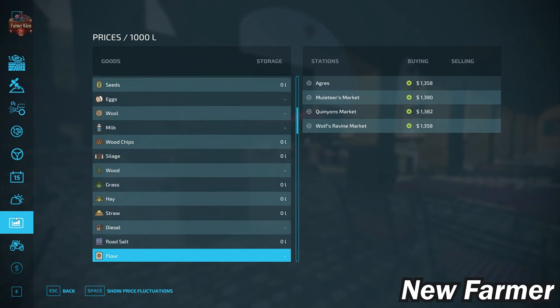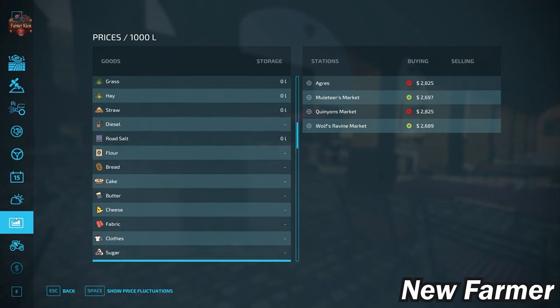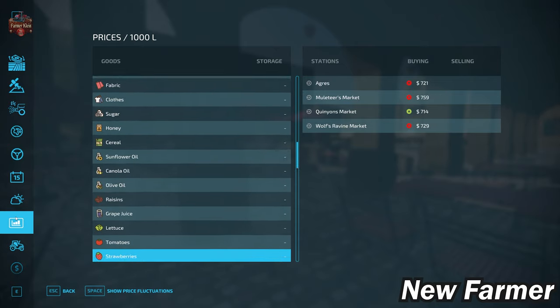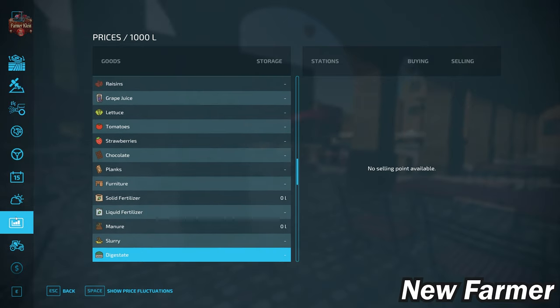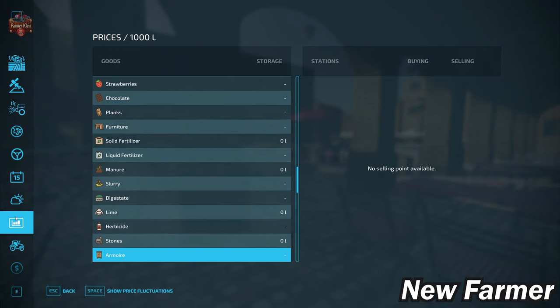Now, with respect to our base game productions, we do indeed have the ability to sell all of our base game production items. And then we also have some new production items. We do not have the ability to buy bale wrap. We do have a stone crusher.